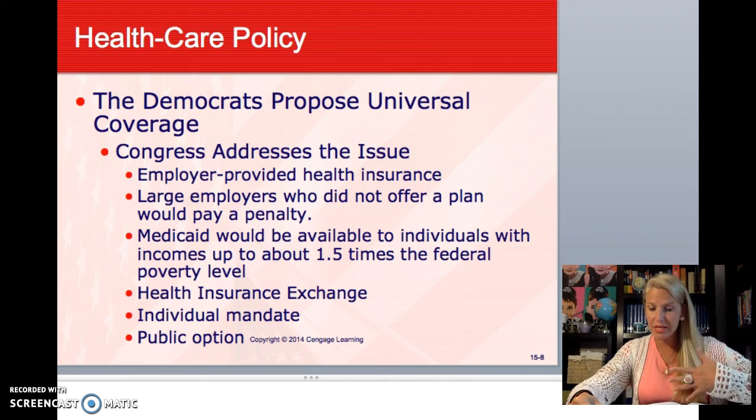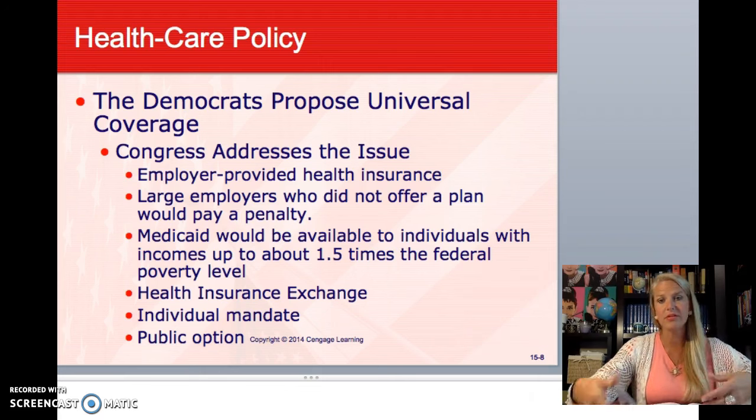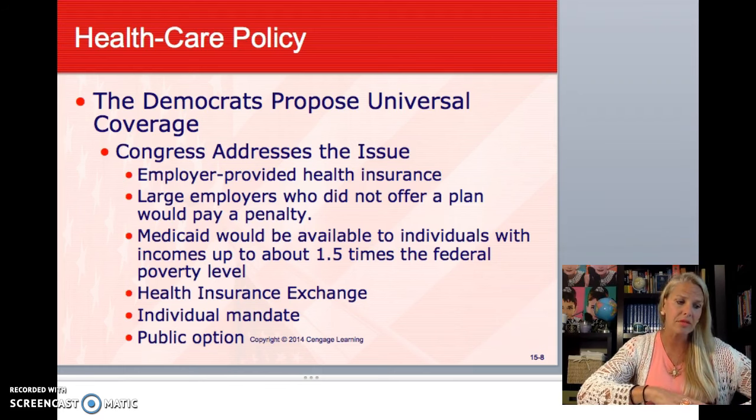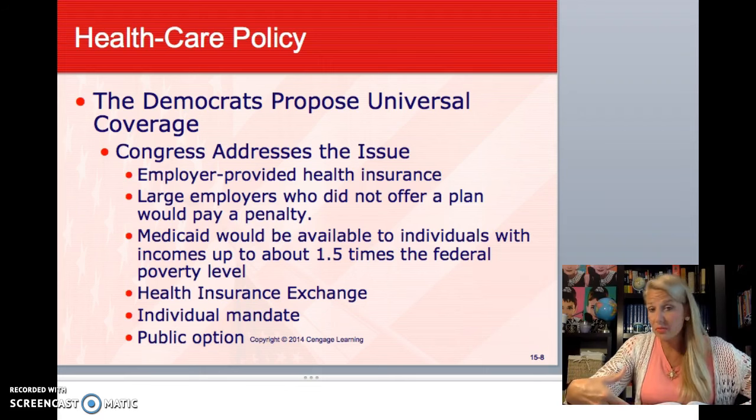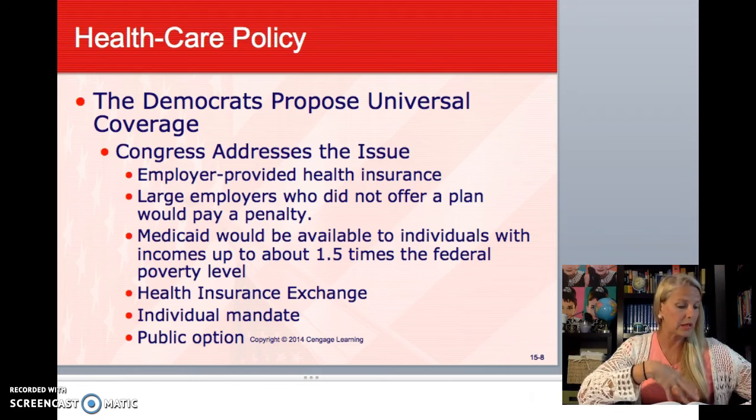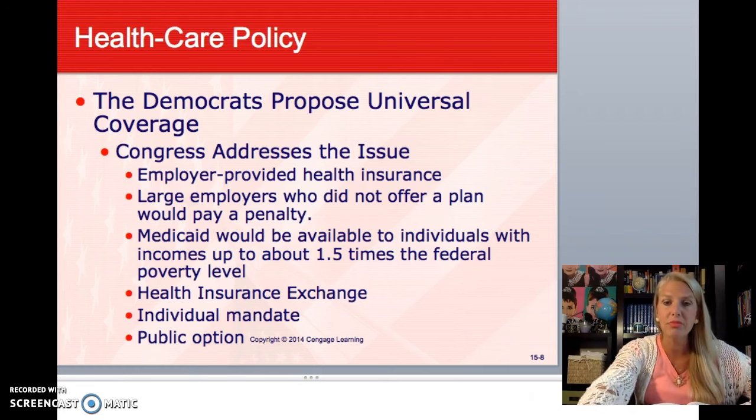Implementation of the Healthcare Act started on October 1st of 2013, and of course you probably remember there were a lot of problems with things not working properly and the sign-up periods and that sort of thing. The federal site was not working very well. Many of the state sites, it notes, were working. Then we go on to energy policy.